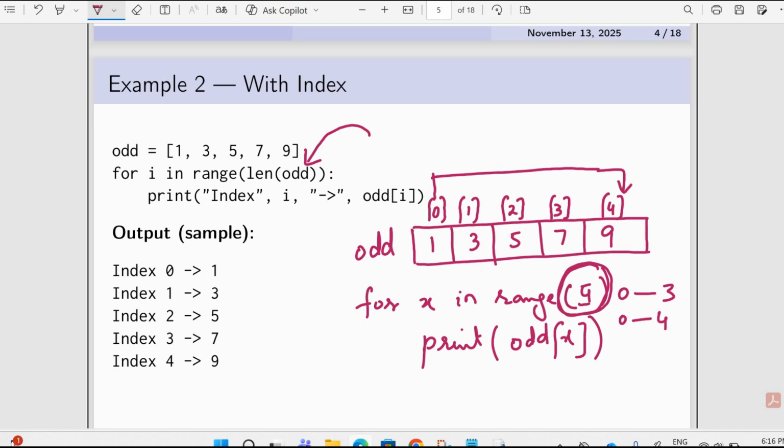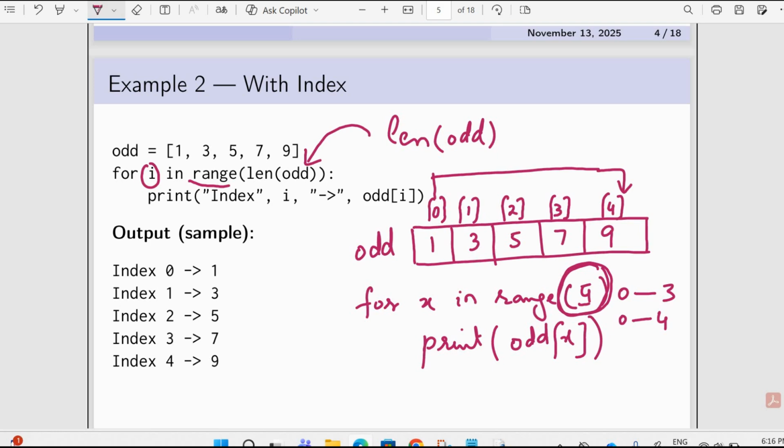Length gives you the length of the list, meaning how many elements there are, and the loop can move till that number. Because the range function does not include that number, it goes to length minus 1. Okay, for i in range, i is a loop variable. In range is a function that will start by default.